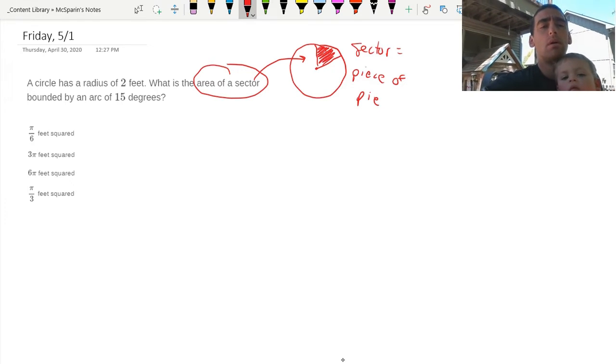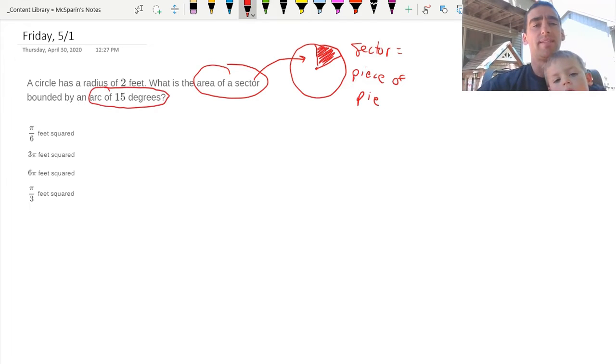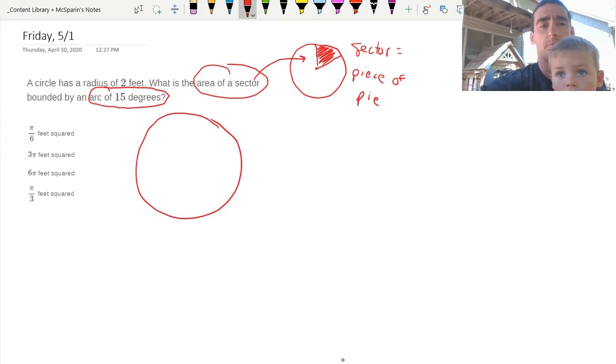Now, this is a weird piece of terminology. It says arc of 15 degrees. Now, sometimes in these problems, they are going to define arcs not by their length, but by the angle that created them, okay? So when it says arc of 15 degrees, so we can think of a circle. 15 degrees is pretty small. But I can think of this.